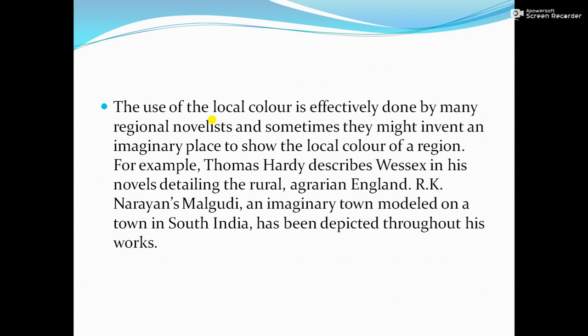And therefore, these details become an important part. Take the example of Thomas Hardy's character Michael Henchard from The Mayor of Casterbridge. He is a peasant. He is a kind of hay collector. He collects the dry grass and sells it. All those things he does. A typical agrarian work of rural England.